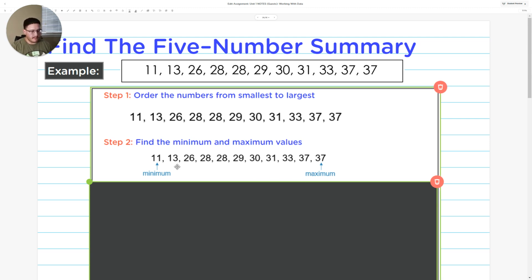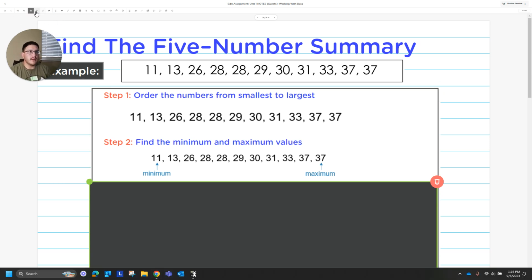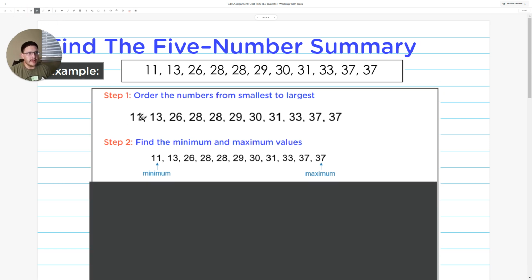Now, the median, Q2, the second quartile: you would take your list and try to move your way down to the middle. So you're eliminating numbers left and right until you're left with 1. Left and right is 1 round, and then you would go a second round doing it again.